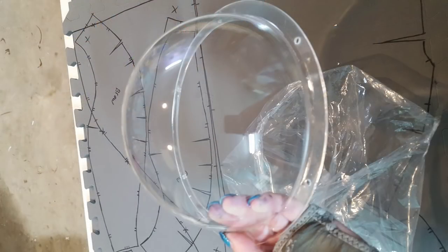This right here is a 7-inch globe. I actually bought this online from Amazon. It's usually used for pet carriers, so they have little vision ports. Also can be used for security devices in order to protect them from the weather and elements.